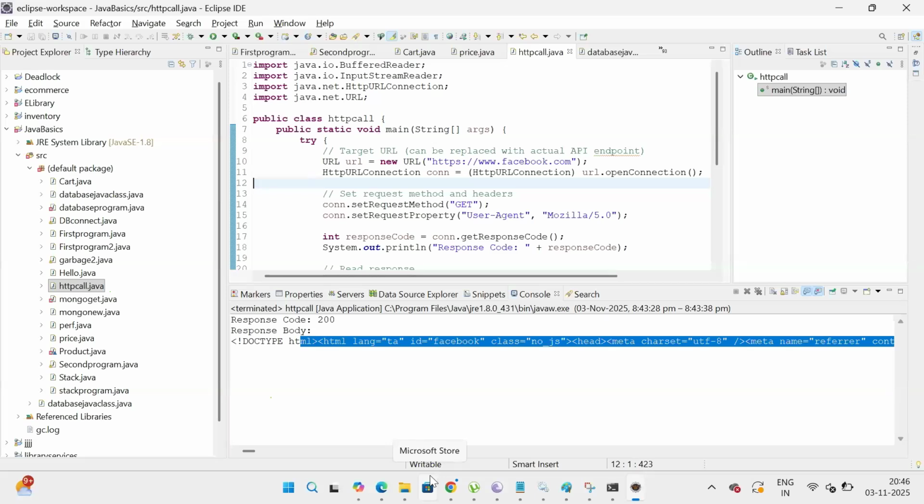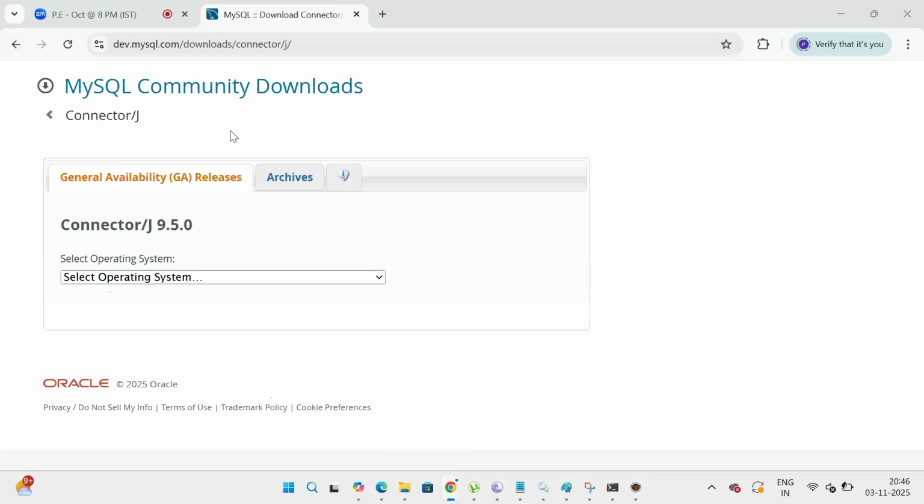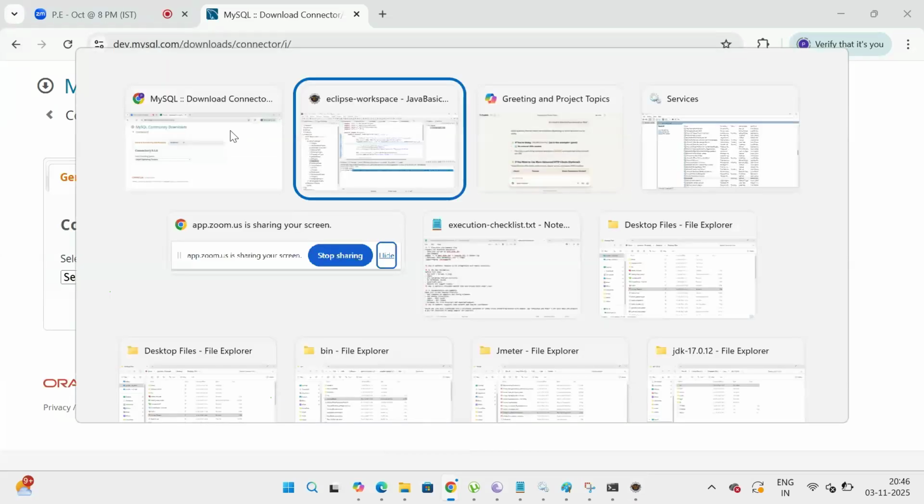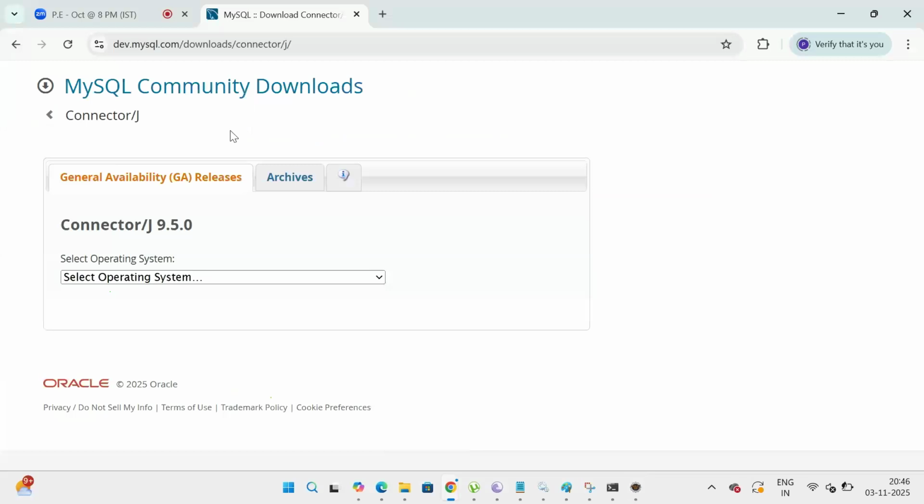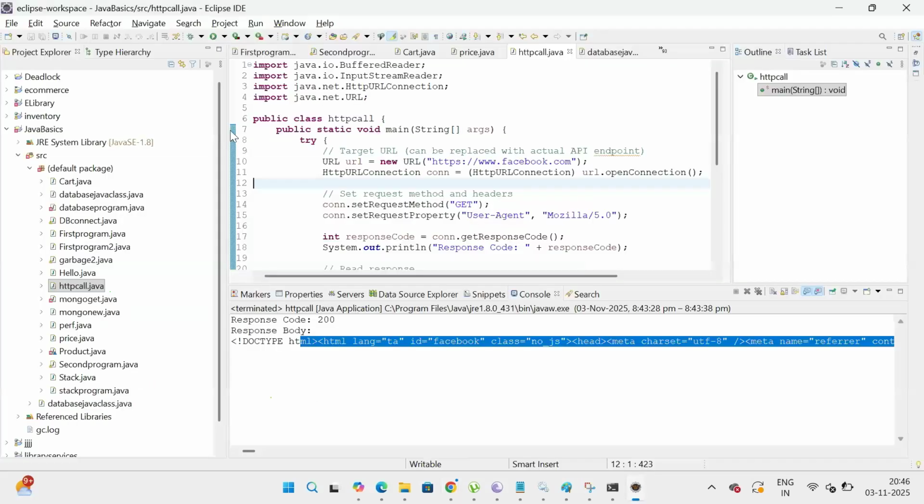In the Google Drive, which folder do I need to navigate to? In the main folder itself, you will have something called Tomcat. If you just search for Tomcat, you'll get it. It is the Tomcat newt.zip. Download that, then refer to that file and copy it to your folder. Okay, sure.